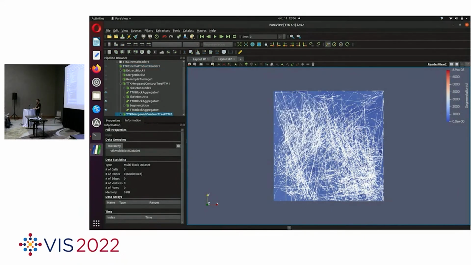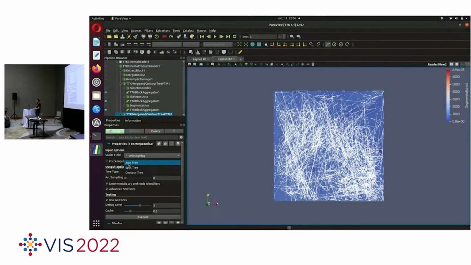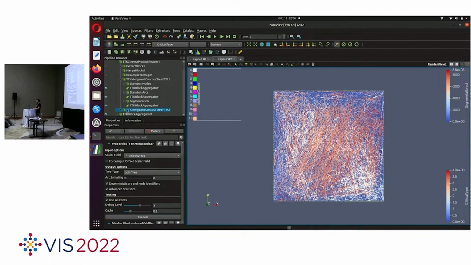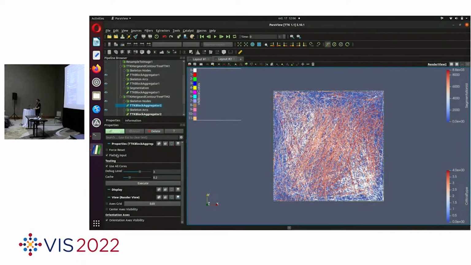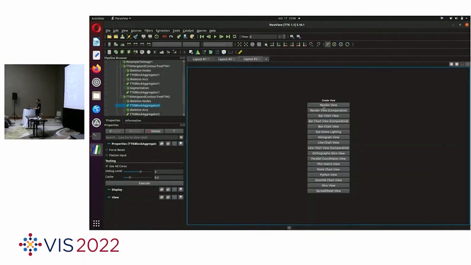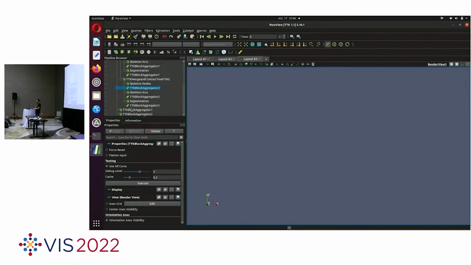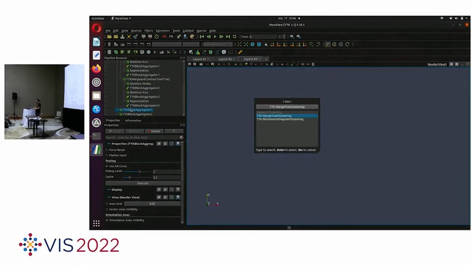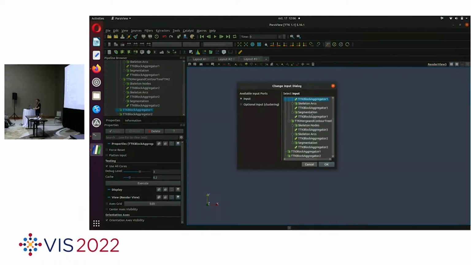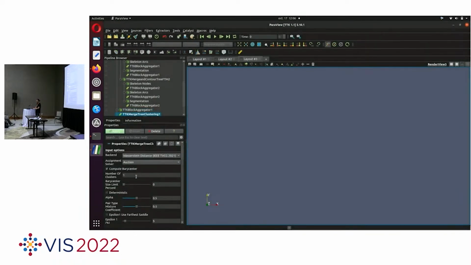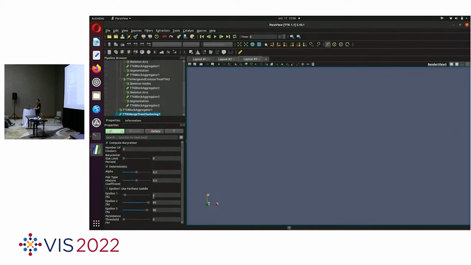I, again, call the FTM filter by choosing the join tree. Then I will aggregate all the outputs of the FTM filter with the TTK Block Aggregator filter. And now I will be able to call the Merge Tree Clustering filter and have a better understanding of what happens. So I select for the first input the split trees, for the second input the join trees. I will ask to compute 3 clusters, and I will increase the persistence threshold to have a fast computation time.